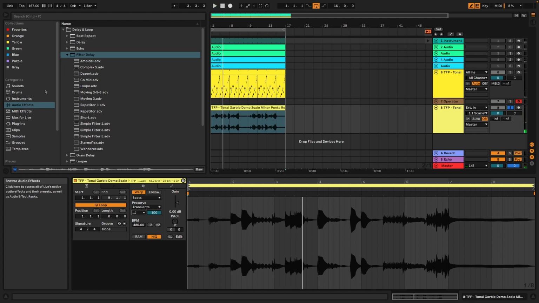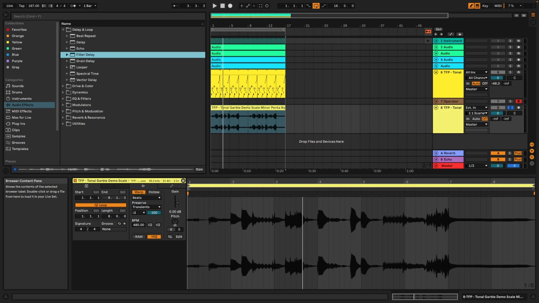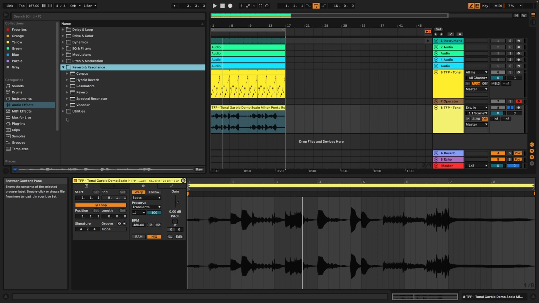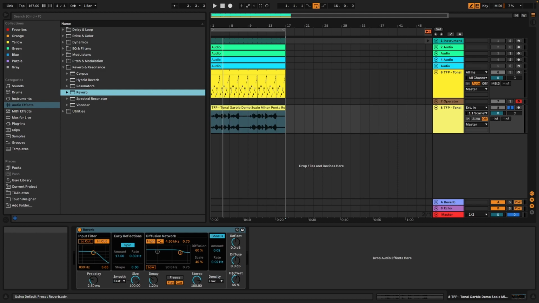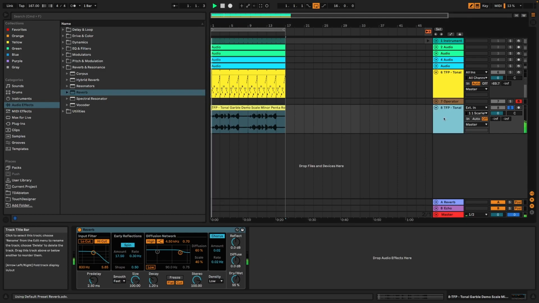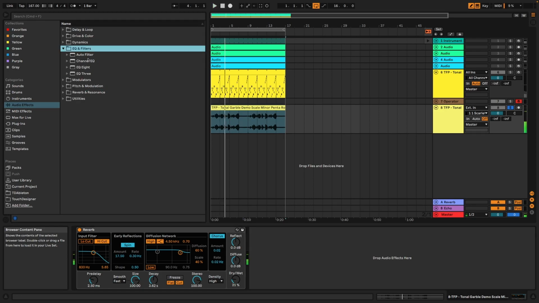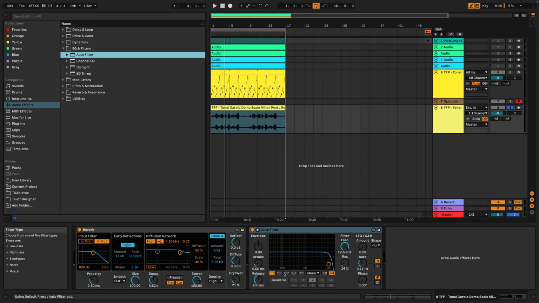Quite like that. And let's make this into a bit more of a pad type thing. Some of those sounds are quite harsh, so I'm going to have a bandpass filter.